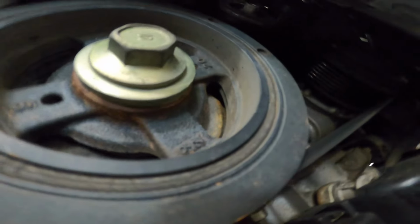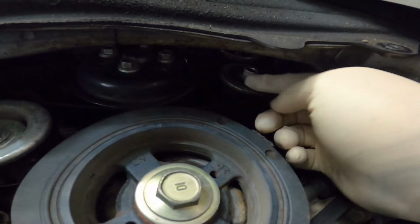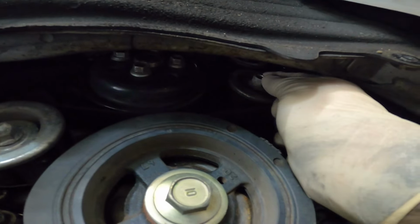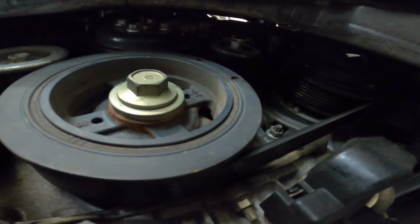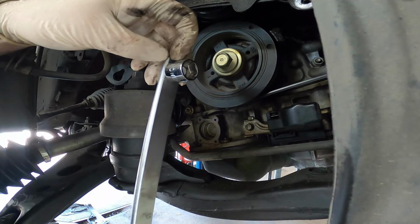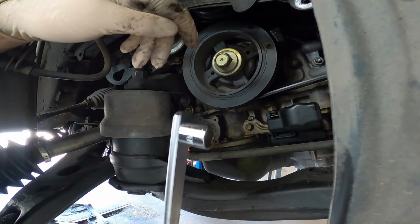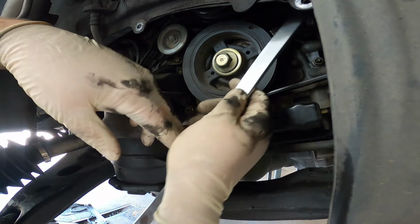See, if we look right up in here, this pulley right here is our tensioner. We need to go ahead and get a tool on this. And it feels like a 14. Let me double check that though. And to put some slack into the tensioner, we're going to be using our drive belt tensioner tool and a stubby 14 millimeter socket.